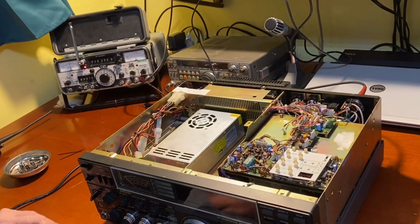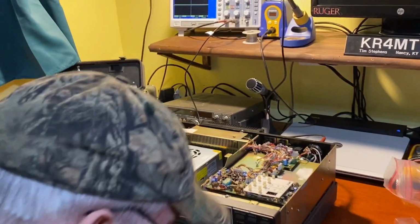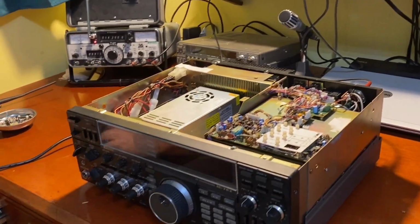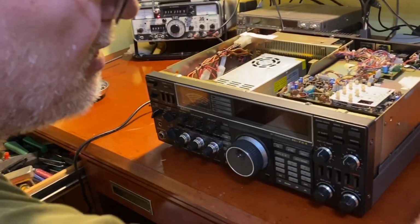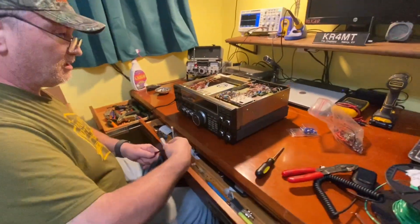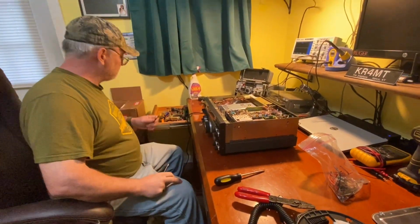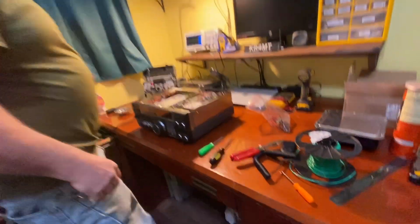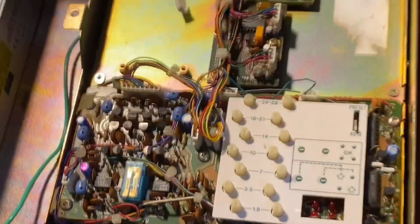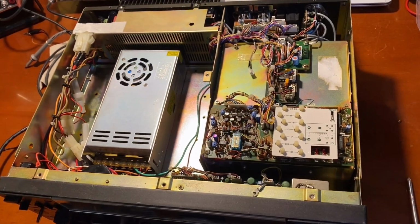More? Not yet. We can't. Well, you can keep going if you want. You can edit out the boring stuff. I'll put all the tools away here. I'll leave one screwdriver out. I want to take a picture of this, by the way. Yeah, take a picture too. Where? The entire thing? Yeah, I want to take a picture of the whole thing with the new power supply in it.